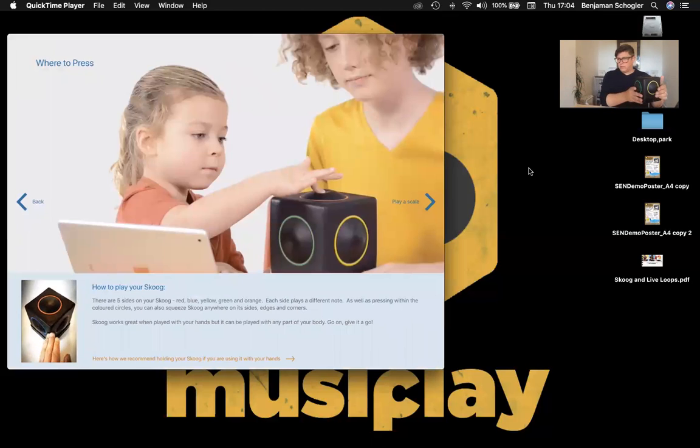There's our Skoog. Skoog is a pentatonic tunable musical instrument at its heart, but it can do so much more, and it doesn't have to be pentatonic scales. You can set the notes individually. You can use color to do performances, playing melody in different parts. You can record your own sounds onto the Skoog, so you can use it with voice samples or sound effects for multisensory learning and cross-curricular activities. You can even use it for coding, but we're not going to cover that today. We're going to focus on the music. On my Skoog now, I've got it connected and set up, and I've got a note on each side.